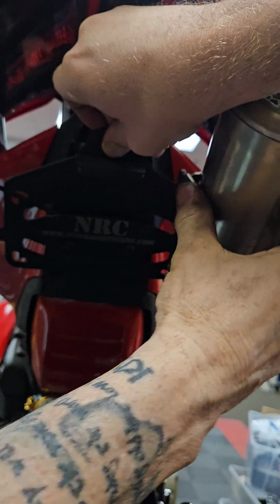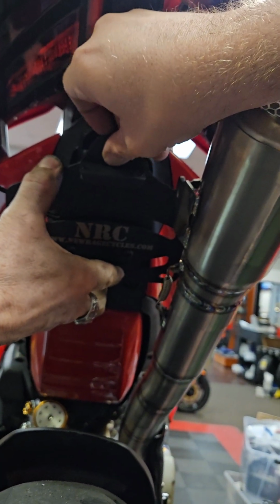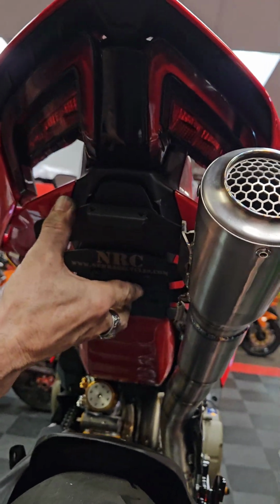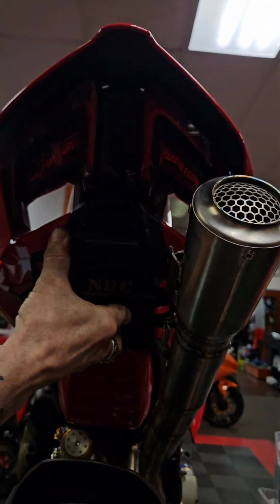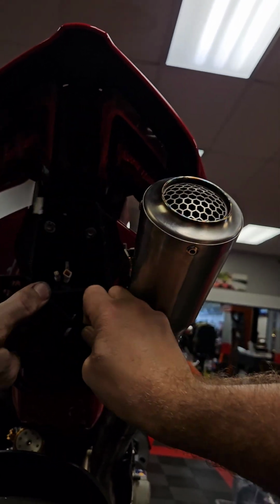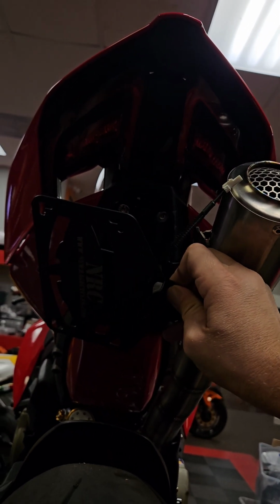Now we're going to test it, make sure it works and doesn't have any contact or vibration issues, make sure there's no clearance issues. You know, if there are, we'll get creative. Oh yeah, see, I think that just looks really nice. But if we have to, who knows, we could do whatever we have to do to solve that problem.